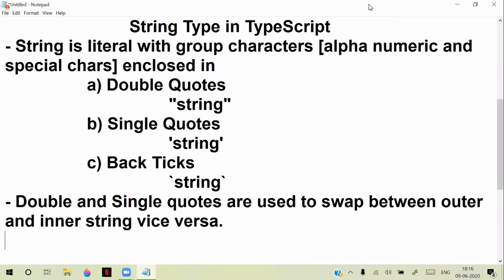I will show you how we can swap between the inner and outer strings here. Double and single quotes can be swapped actually. We will see how that can be done.